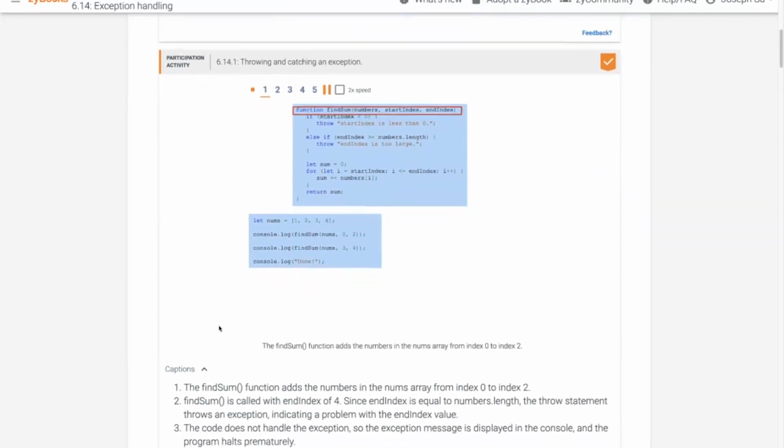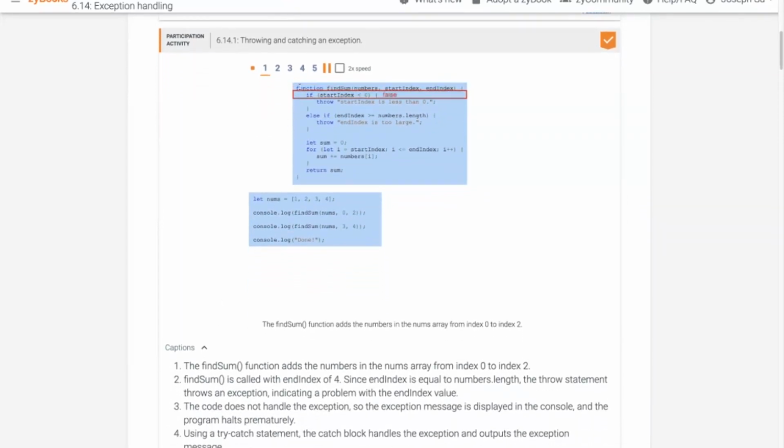The very first thing is we have, let's see, find sum. So this is a summation method that takes in this entire number array, a starting index and an end index. So it sounds very straightforward, meaning if you have an array of numbers, you want to find the summation of these elements together from index 0 to index 2, from index 3 to index 4. All right, so the very first thing is you console log find sum, you get 6, right? So this is all good. This is valid. Let's look at the very next one, which is not valid.